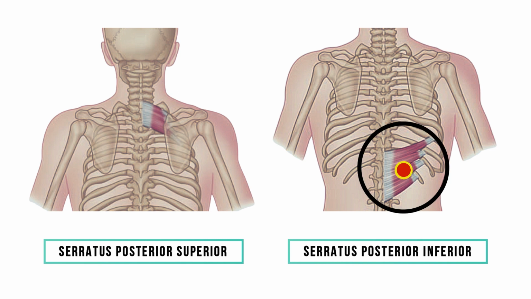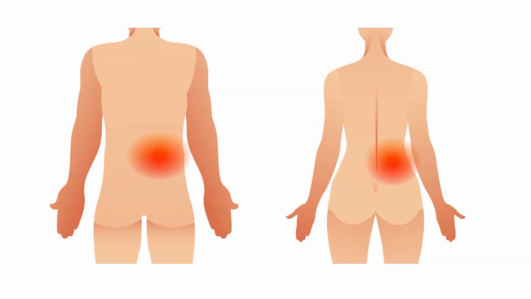Trigger points in the SPI may cause symptoms of pain in the torso, primarily back pain in the thoracic area. Symptoms include aching in the lower back, often mistaken for kidney pain, pain in the low back when stretching overhead, pain in the lower back when twisting around at the waist, and pain in the low back when bending over.